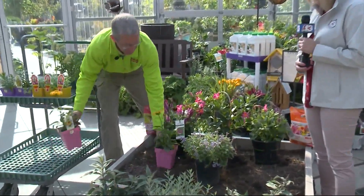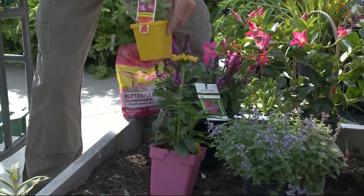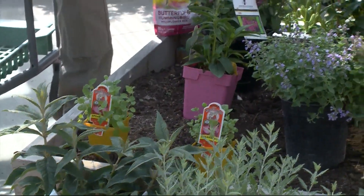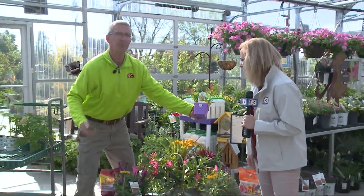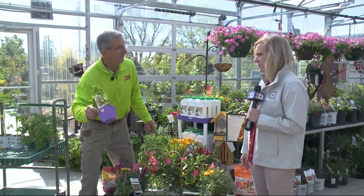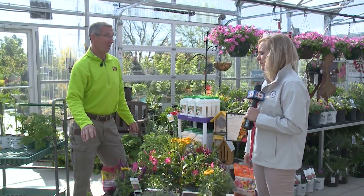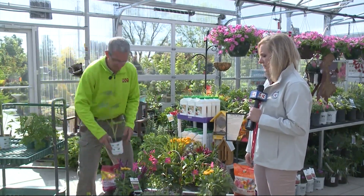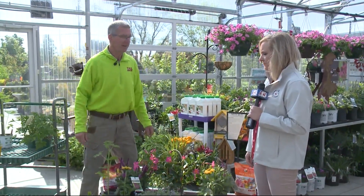Cone flowers attract your bees and your butterflies as well — those are common around here. And there are even some herbs that attract butterflies; spearmint will do that as well. Put that in your garden. This is Eclipsia — this is the butterfly perennial. It comes in yellow and orange and puts off really beautiful blossoms. It's a perennial, so it comes back every year, and it will really attract your monarchs. Hollyhocks are another one — they get real nice and tall, put them in the back of your garden, and you can create a nice colorful look and attract your bees and your butterflies.